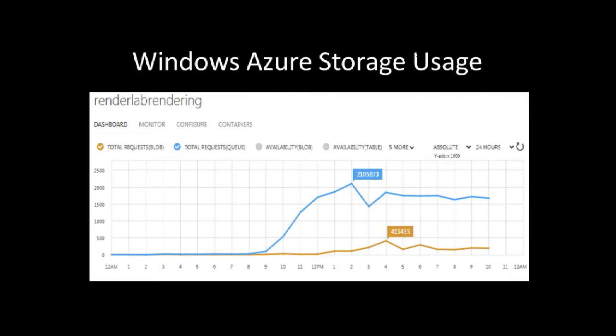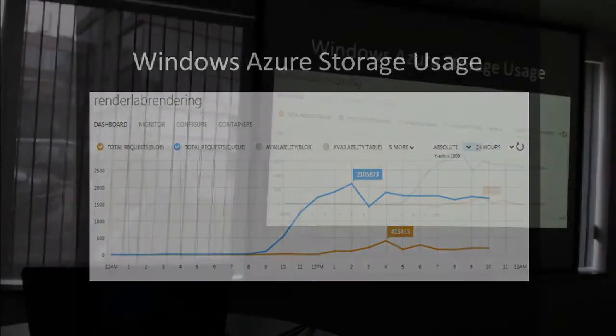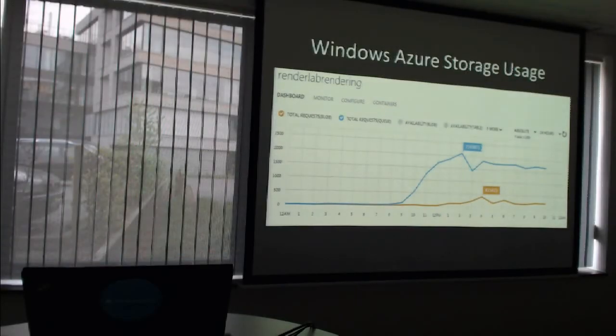So that works out to about 585 requests per second against the storage queue there. And we got no throttling issues that I detected, no retries, no transient errors. I don't know how close to the threshold we were getting, if we were getting anywhere near the threshold. If we'd had double the amount of instances, things might have started to fall over.